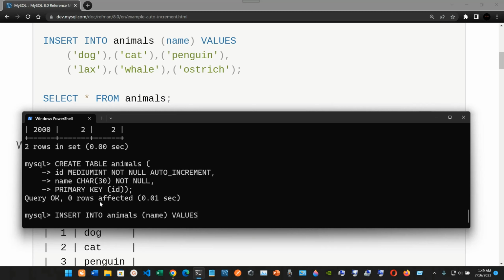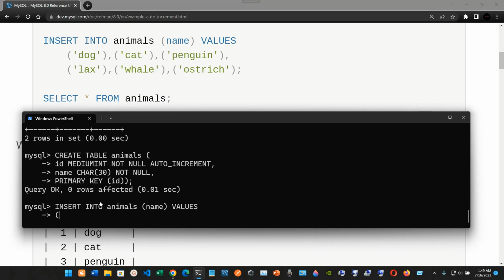On the next line, in parentheses, we're gonna pass in dog. We separate this with a comma. We're gonna have here a cat, separated with a comma, inside of the parentheses single quotes, and this time we're gonna have a penguin like this, separated by a comma.